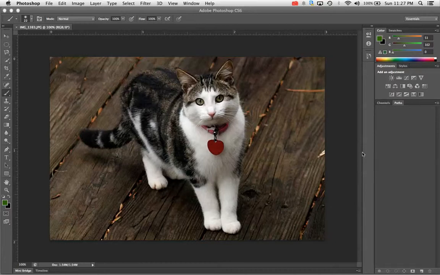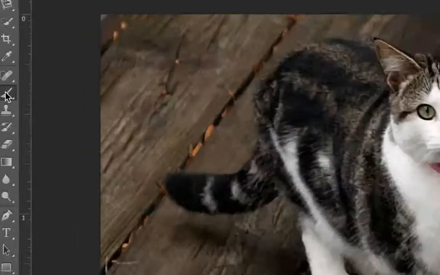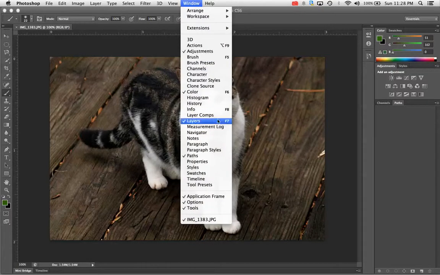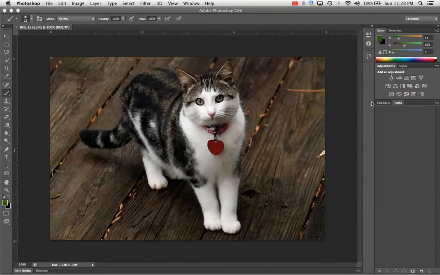The advanced technique is an advantage because you can really get the colors you want with the advanced technique. The simple technique doesn't give you full control over your choice of colors. So here's the simple technique. Go down to the brush tool. You'll also notice that I'm only working with one layer here. If I open up my layers panel, Window, Layers, there's only one layer here.